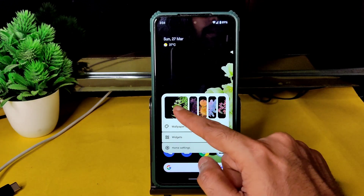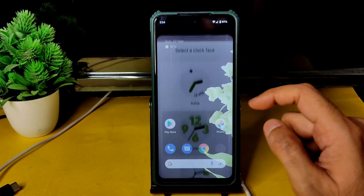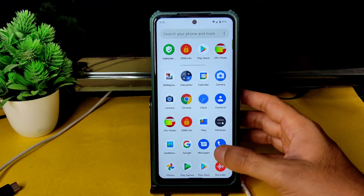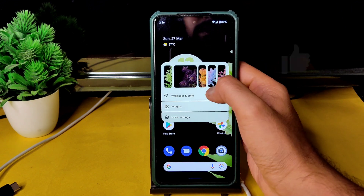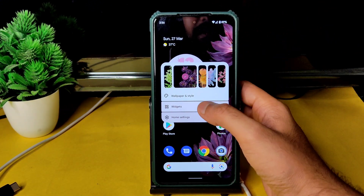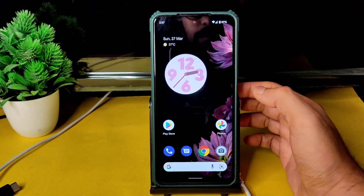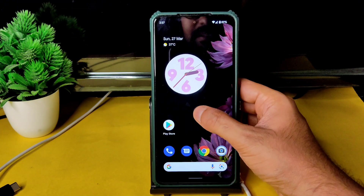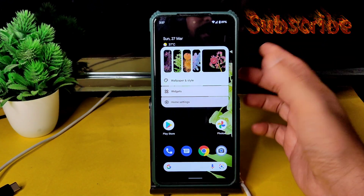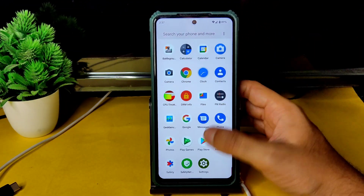The GCam I'm using works fine — ultra-wide and videos everything is working fine. This is the Android 12.1 style. Coming to widgets, that's also working fine. You can drag and change widgets later as well. This is the Android 12.1 style — you can apply it from here. It takes a little bit of time but it's applied. In the home settings you get all the basic settings on the Pixel Launcher. You can change the wallpaper from here as well. Payment applications also work fine.